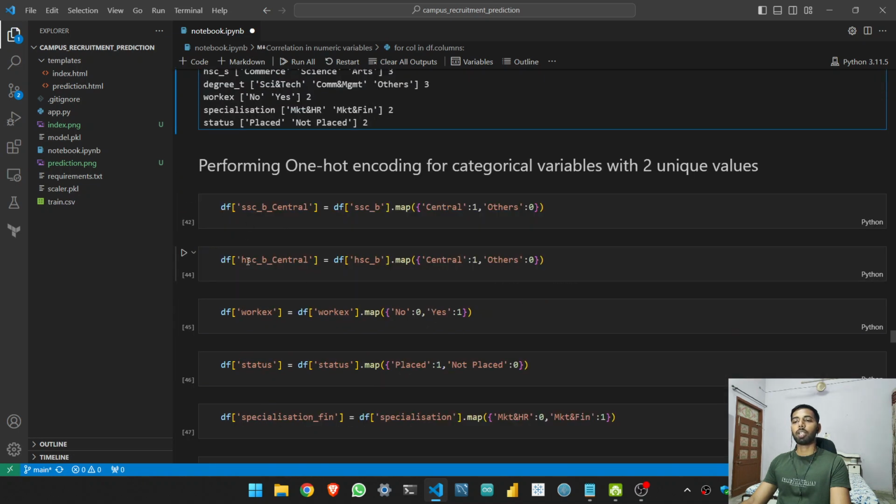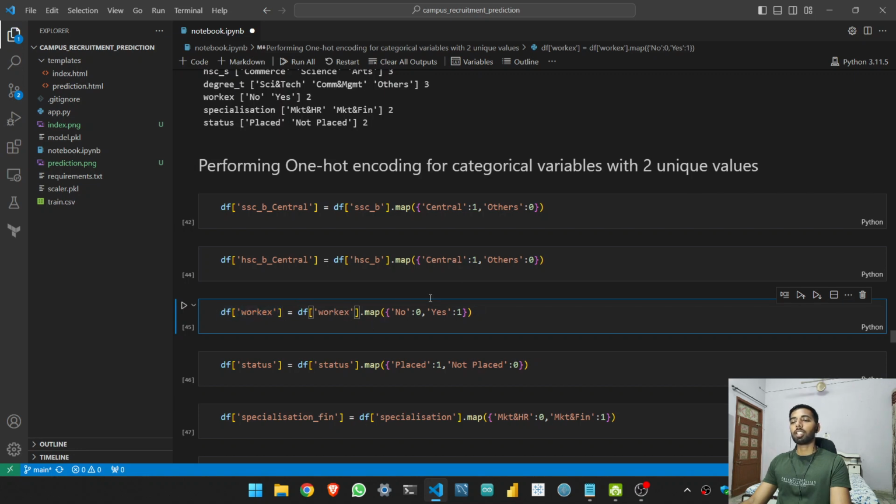Similarly I do it for HSCB central, using the HSCB column for mapping central and others. Then I mapped my values in the work experience column and saved it in the same column.